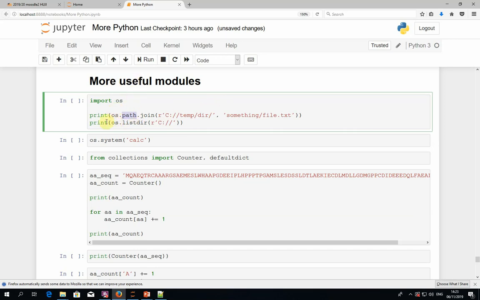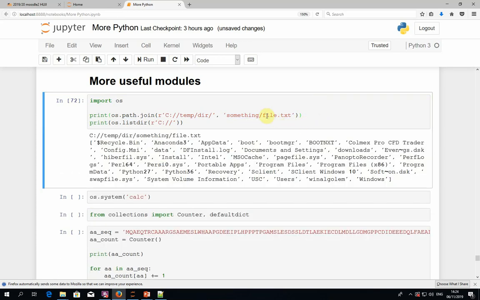And this path submodule has a function which is called join, which given some directory path and then maybe some subdirectory or a file within that directory, it simply joins the two paths together. So you don't need to worry about all of those forward slashes. It basically just takes this prefix and this suffix and plugs it together, and then you get c, temp, dir, something, file, txt, all as one path.